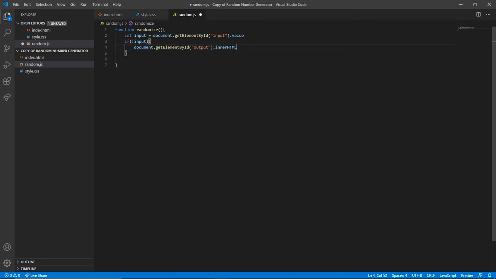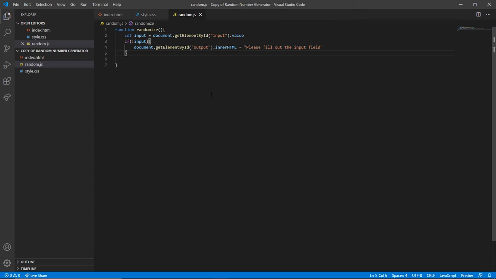And then .innerHTML, which, if you remember from last week, we used to modify the text of p tags and h1 tags. So you just set that as "please fill out the input field." I wonder if I spelled that right.